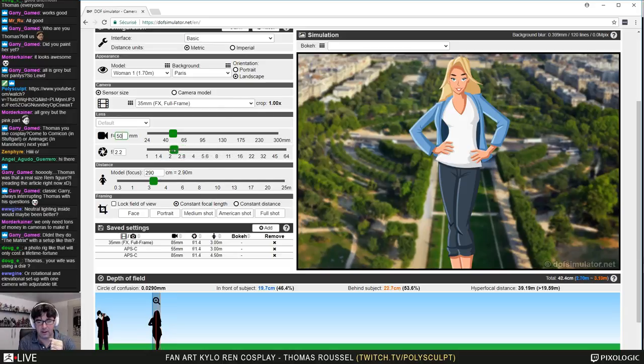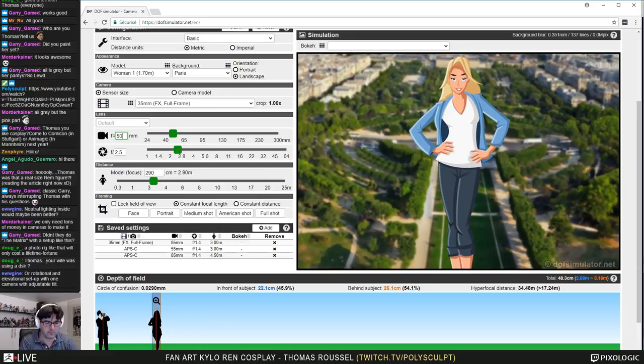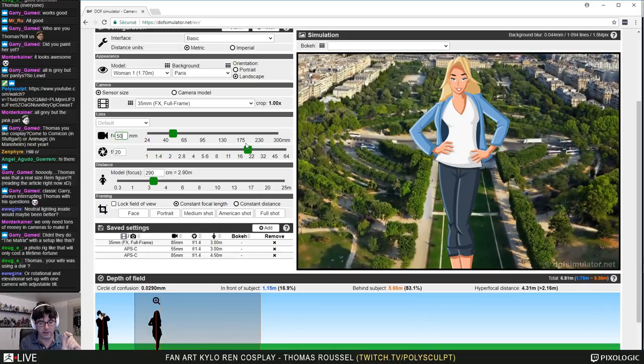And by doing that, you will make your background, or I mean, this distance, way closer. And you see at the bottom of this simulator where the camera is, where the subject is, and what you see here is the distance where your photography will be sharp. Then you see, if you just reduce this aperture, meaning more light, you will have a very small distance for your depth of field. Then the wider, the better it is.